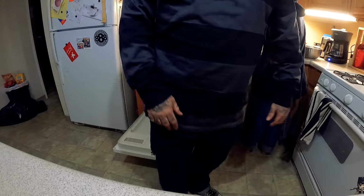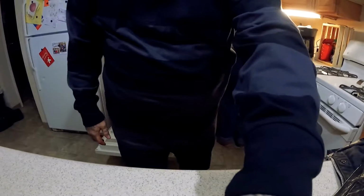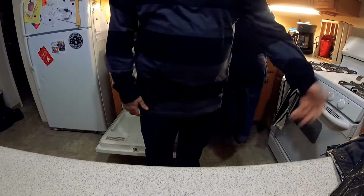Well, wearing it with this shirt's cooler because this shirt is one size too big. I got this shirt on Amazon.com. Wait, that's a different YouTube video. But it's black and gray. It's really nice. Like 13 bucks. Amazon. But this shirt I bought one size bigger just in case it shrinks in the wash, because I ain't never bought nothing on the internet for clothes. All right, back to the gun.